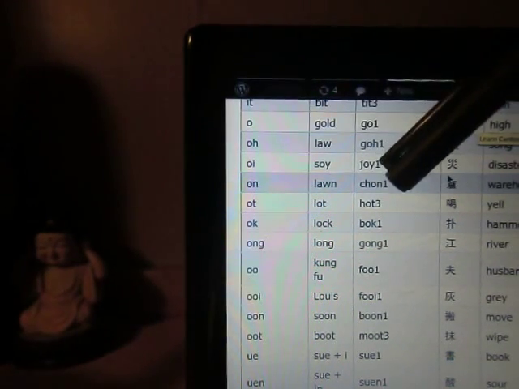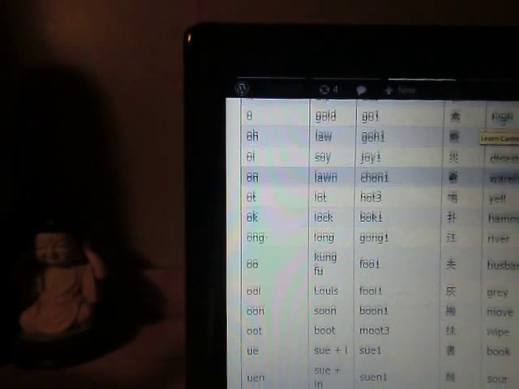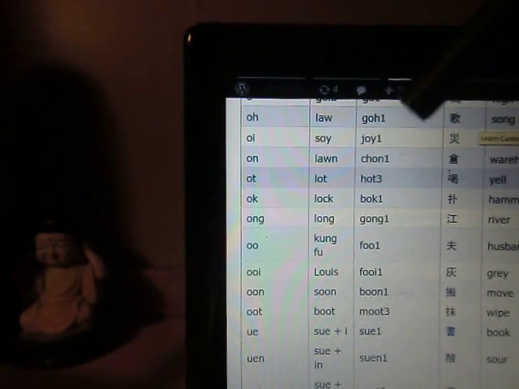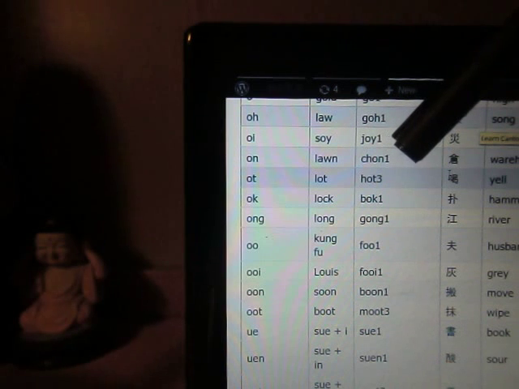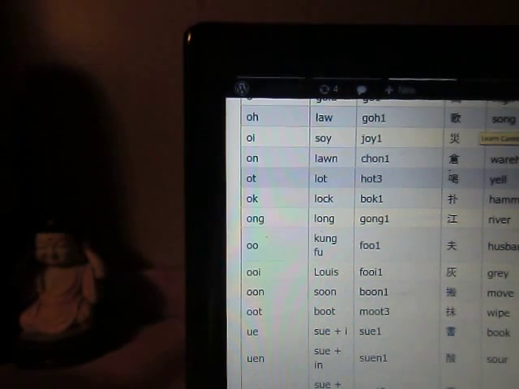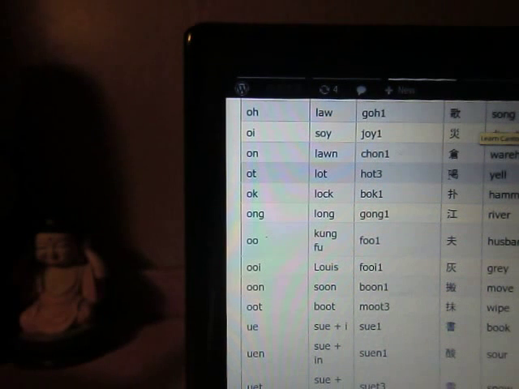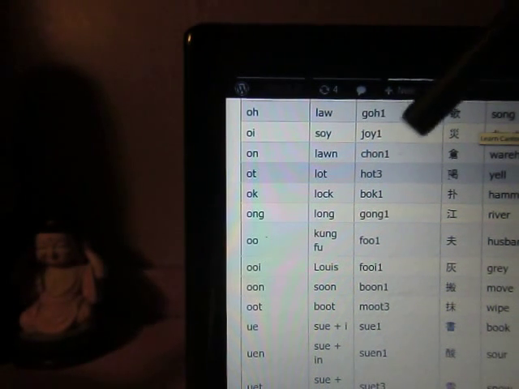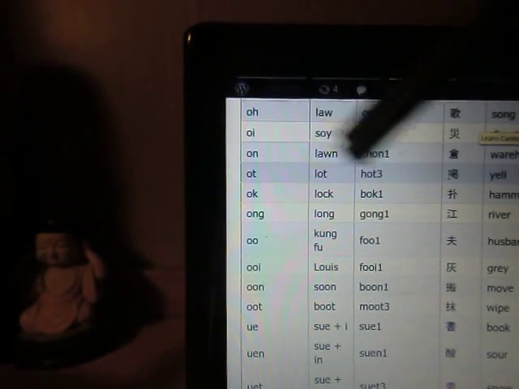Oil, joy. Joy means a disaster. Joy is not joy. You should not have your lips protruded out. It's just more like ts than j. Right? Joy.